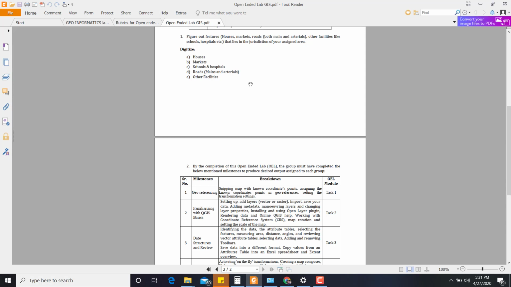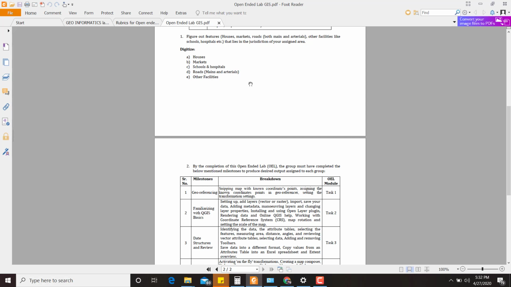So secondly, when you acquire all the data, all the jurisdiction of your assigned location, and identify it on a Google map, then you will snip it from Google and import it in QGIS. And then your first step would be to georeference it. So georeferencing is very, very important in this open-ended lab problem. Otherwise, your data would not be assigned to the correct geospatial location. It would make some errors. Your location would not be overlapped upon the real-time location. So you first have to georeference it, and then you must start digitizing it.